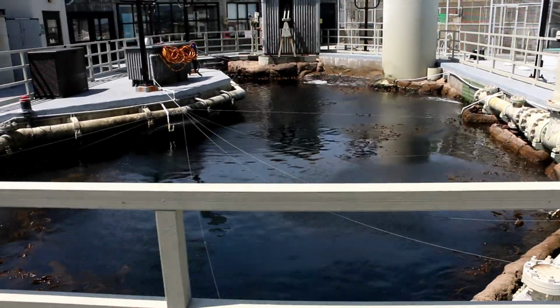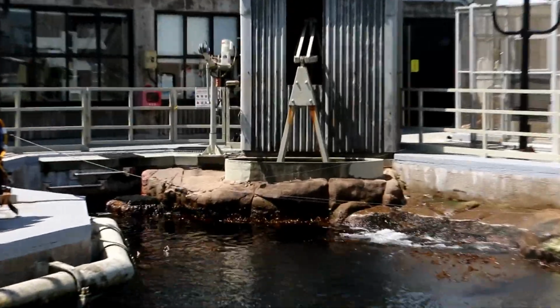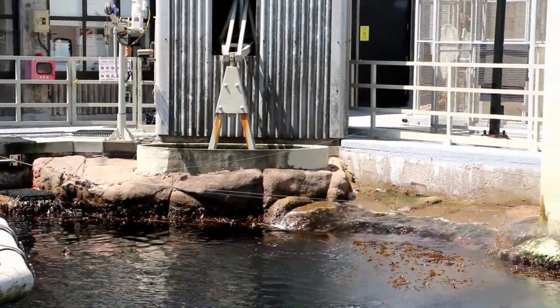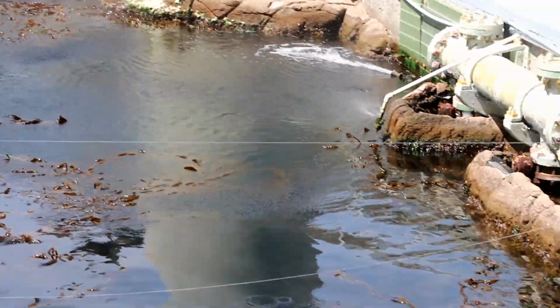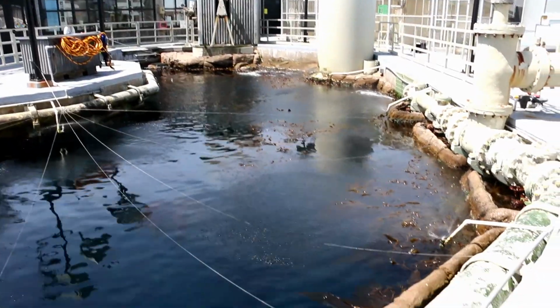Up the top of the kelp forest, which we saw a little bit of earlier, it's powered by sunlight and the largest wave maker I've ever seen. The tour guide told us that without the wave motion here, the kelp would die off. It just goes to show you that sometimes it's not all about just lighting and nutrients when it comes to growing plants and algae.